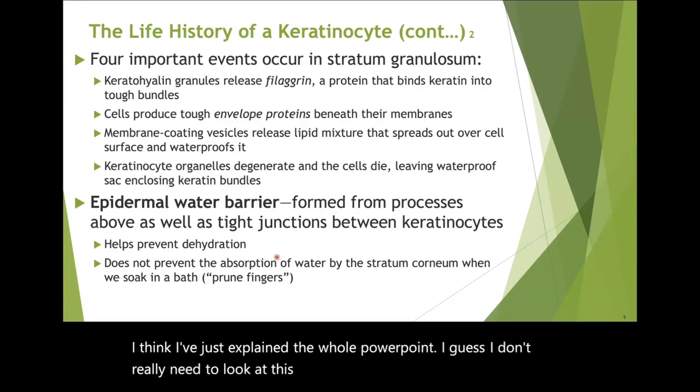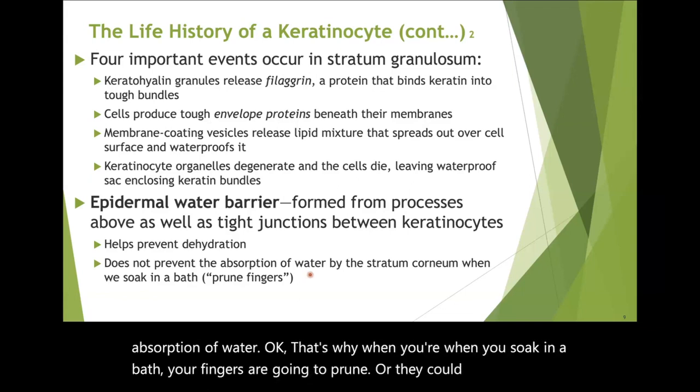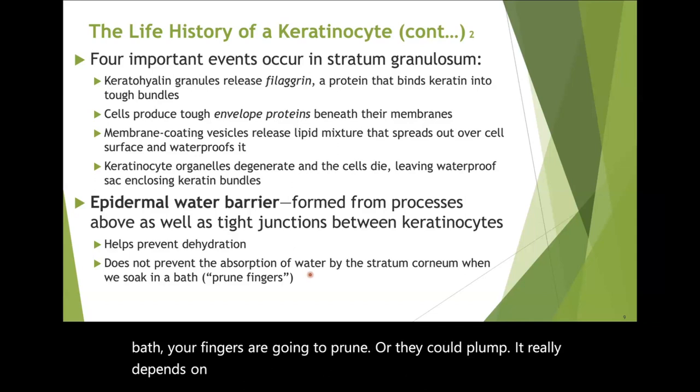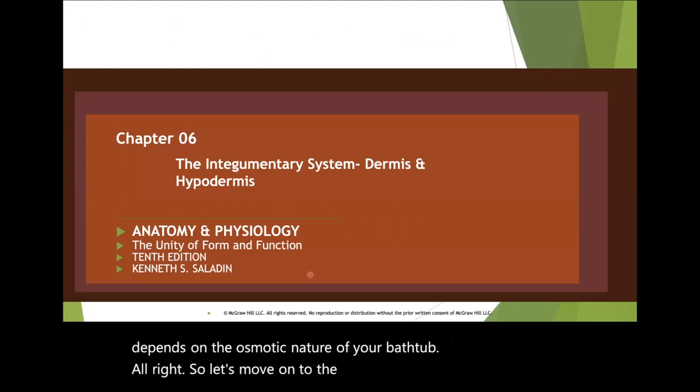And so it doesn't completely prevent the absorption of water. Okay, that's why when you soak in a bath, your fingers are going to prune, or they could plump. It really depends on the osmotic nature of your bathtub. All right, so let's move on. Let's move on to the dermis and the hypodermis.